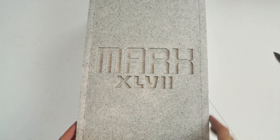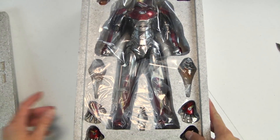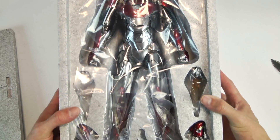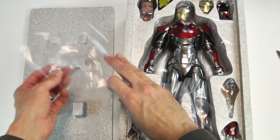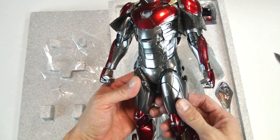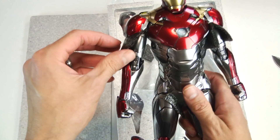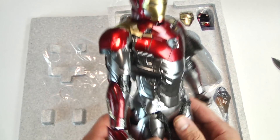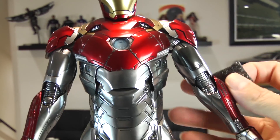There's really one particular feature I enjoyed about this suit, and it is the remote suit — when the helmet opens up, signifying that Tony is controlling it via Wi-Fi remote. That jumped out at me because it's a feature Hot Toys hasn't done since, I would say, the Iron Man Mark II Unleashed. I wish they would give us more Iron Man suits with the open helmet to give the illusion that it's empty. Otherwise, if the helmet is closed and lit, you assume Tony is inside the suit. This is a nice treat.